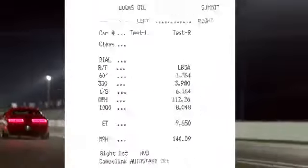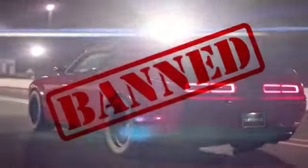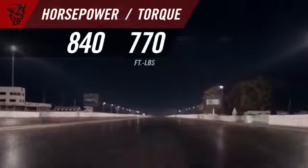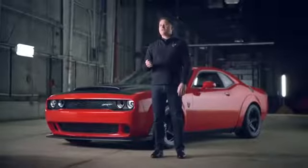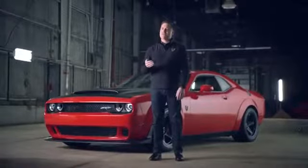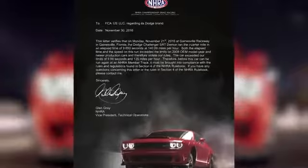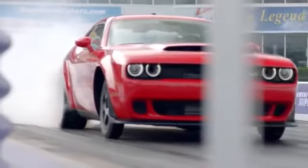So fast, in fact, that after the NHRA certified that time, they banned it from competition. And it took 840 horsepower and 770 pound-feet of torque to do that. Being banned from the NHRA with this car at first sounds like a negative, but reality is it's really huge street credibility for this car. Even the National Hot Rod Association says you've pushed too far. You've done too much. You've broken a record that's not supposed to be broken in a production car. To me, that letter's a badge of honor.